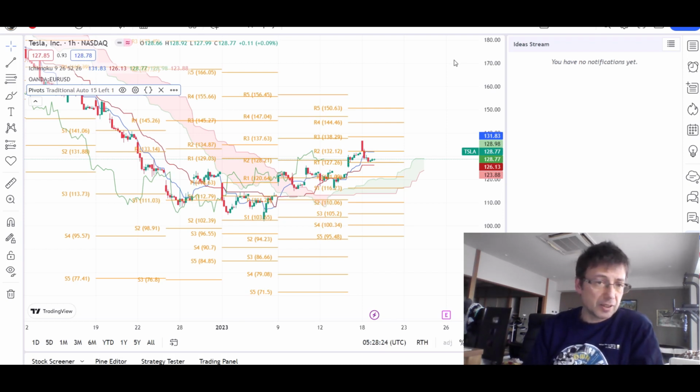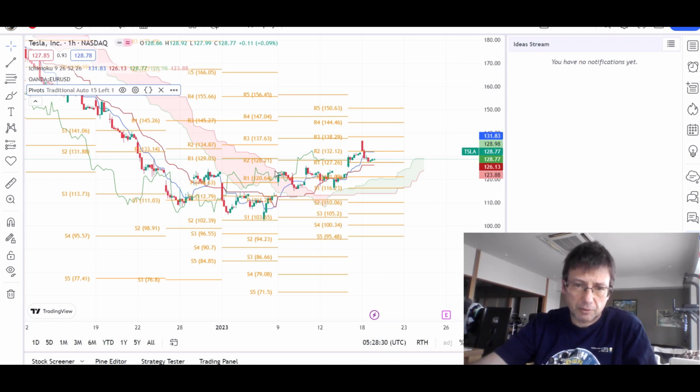So that's it. I think today it will also go a little bit. I think it will be ranging. I think we will see a pattern like this. I think it will repeat. It will be very volatile because there are a lot of pivot points here. So we see shorter moves because these pivot points are closer to each other. We have longer moves if these pivot points are further from each other. So we can expect a very volatile market, full of hectic movements.